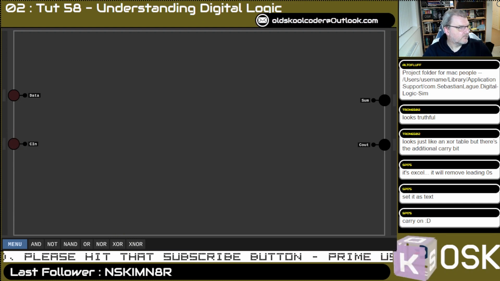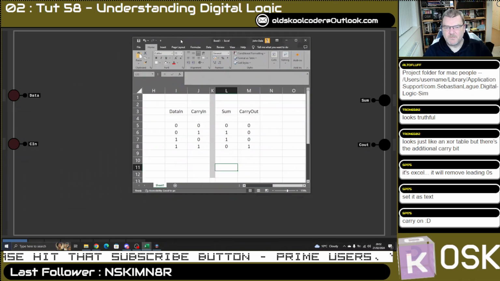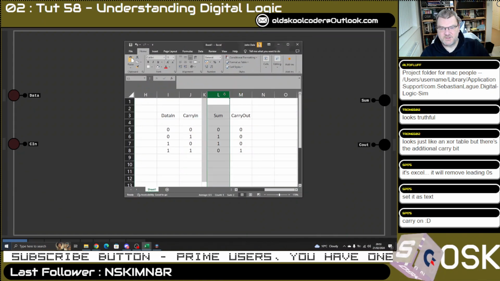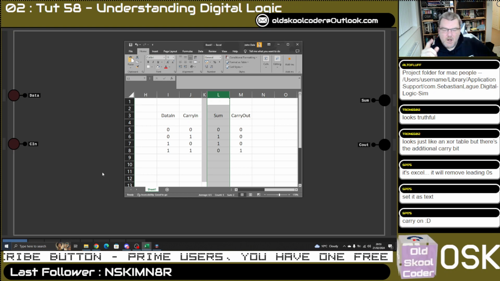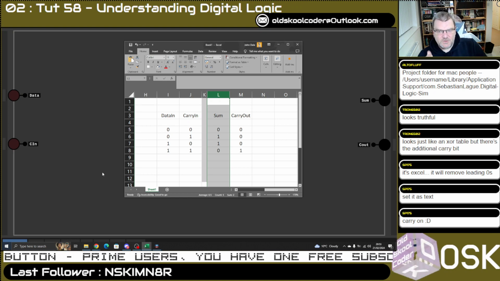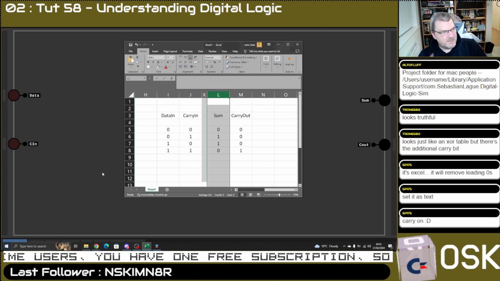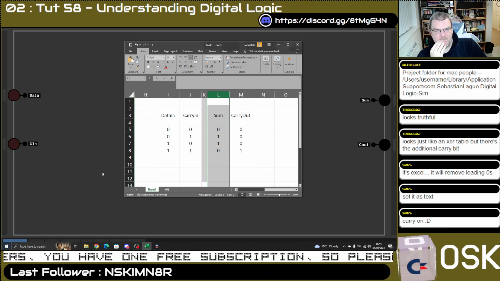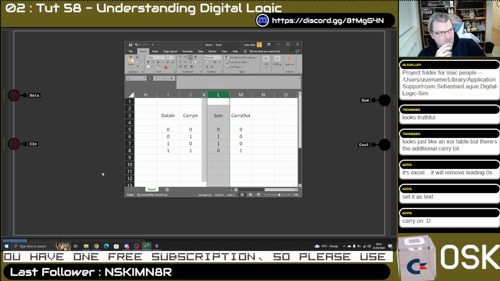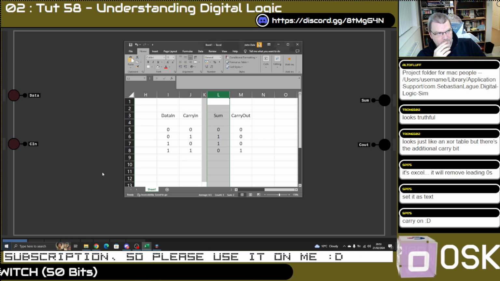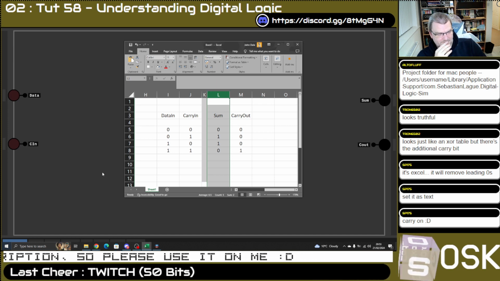Based on this truth table, let's just concentrate on one thing, the sum. Based on that truth table, using the data in and carry in, what do you think we need to put there to make that come out right? That's an OR, isn't it? No. Exclusive OR.